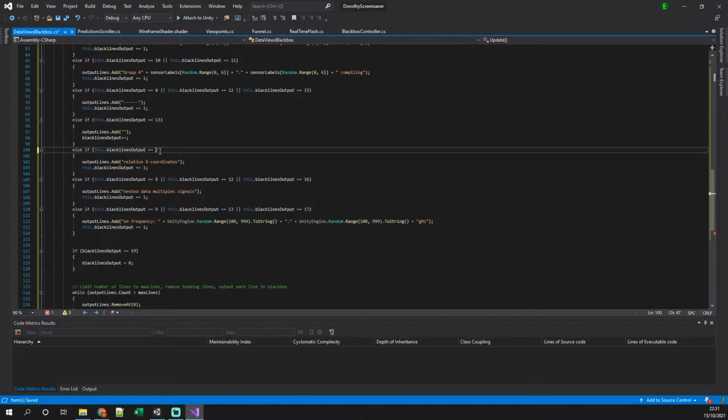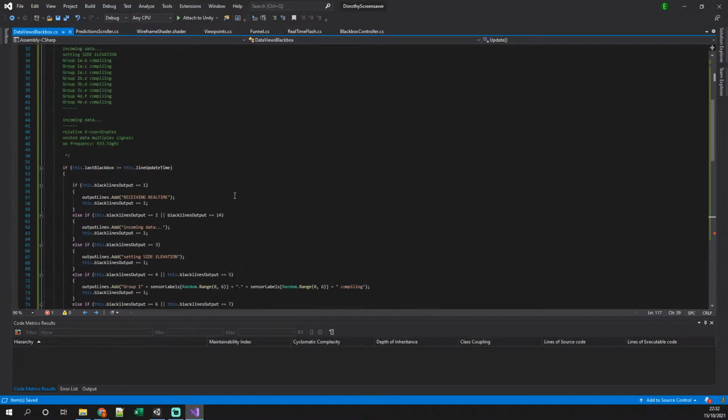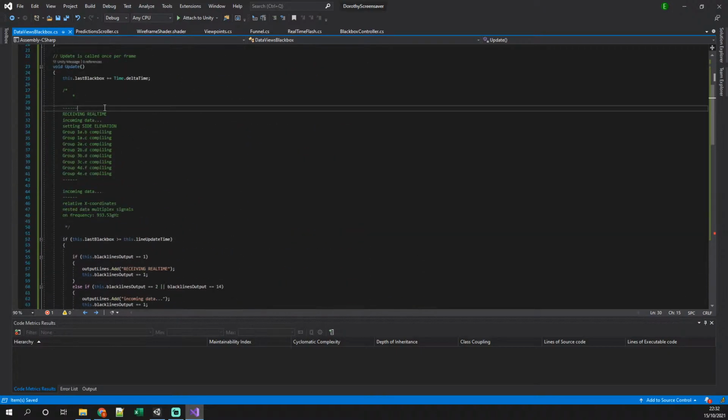So that should show up on 15. That should show up on 16, we don't need any of these other counters. And 17. Okay, and then if it equals 18, I believe, then it should reset because there should be 17 lines.